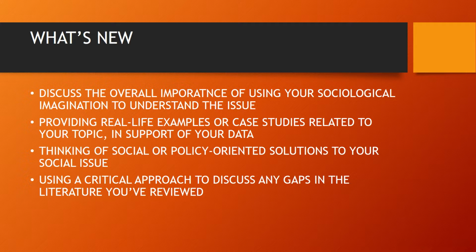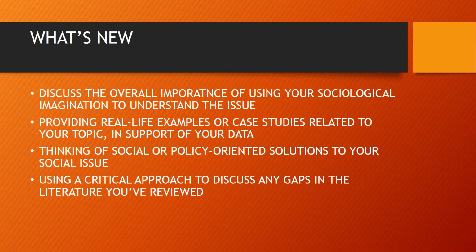You might want to think about including some real-life examples or case studies. Maybe there's something that you know of that a neighbor or friend has experienced. Maybe you've read about something in the newspaper. Maybe there's something that you've experienced that you want to talk about that is in direct support of your data. I always like taking some of these macro level concepts and bringing it down to the micro level of analysis. That way you're kind of working off of 2 kinds of data. You're working on a really broad scale, and then you're also sort of personalizing the information.